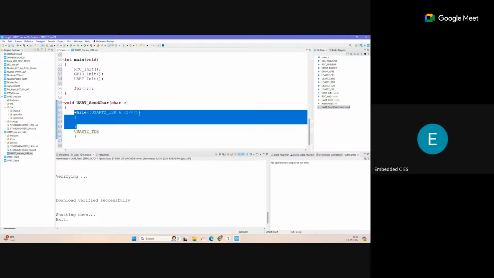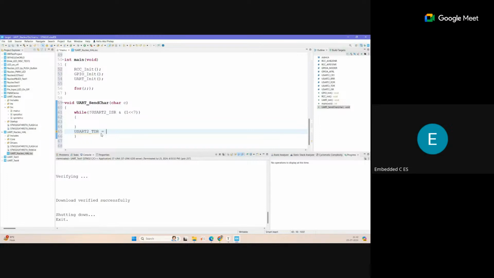Once the data is completed, this loop will break, and we will set our next character to the register. Here C is representing a character, and now in the register we are storing this new character, which we are receiving from this function. So this is the function to send a character, and in this way we will send the data.